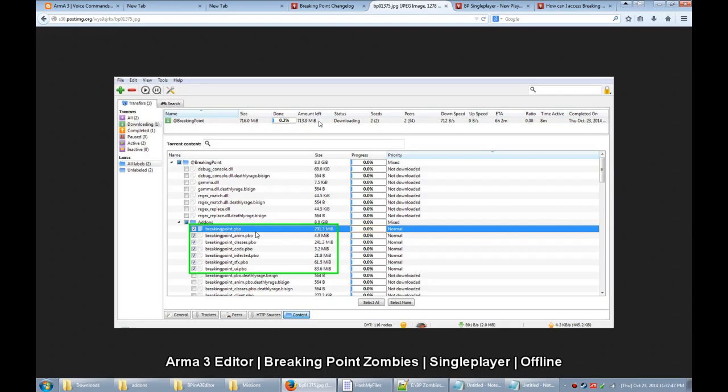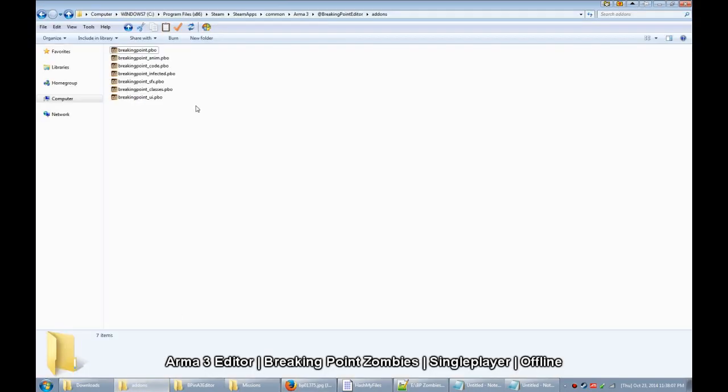Now once you have downloaded all the files, this is about 700 plus megabytes in size. You transfer the 7 files to a folder and you name the folder add-ons. Like this one. So it's on the add-ons folder, and then after that you transfer the add-ons folder to another folder and name it @BreakingPointEditor, like this.